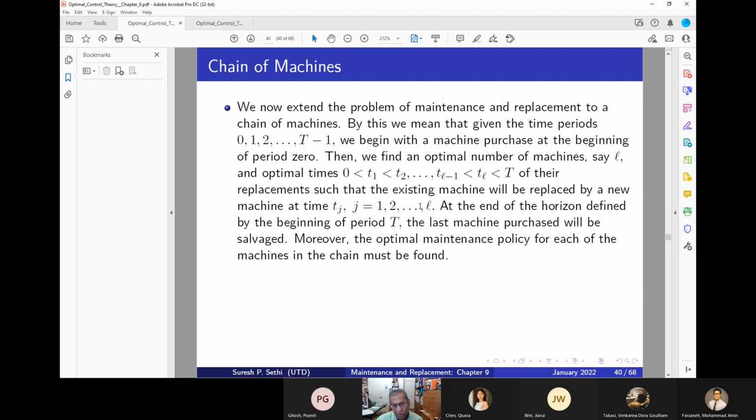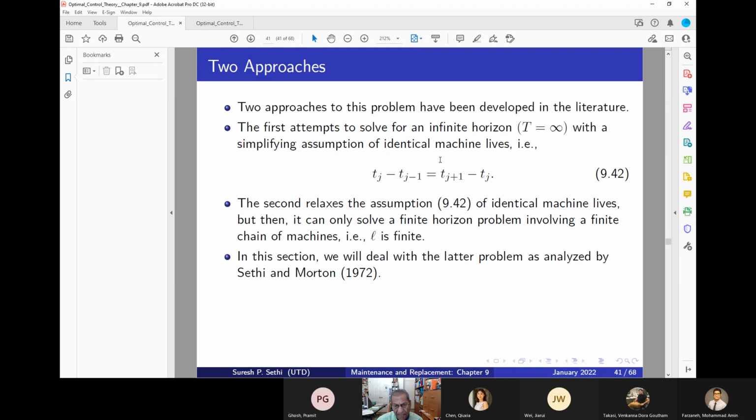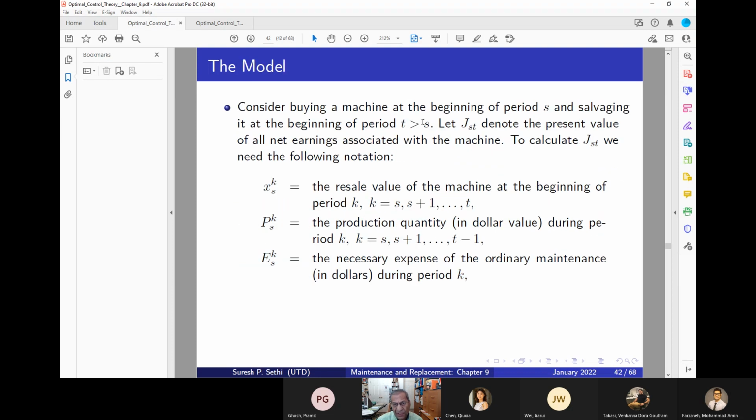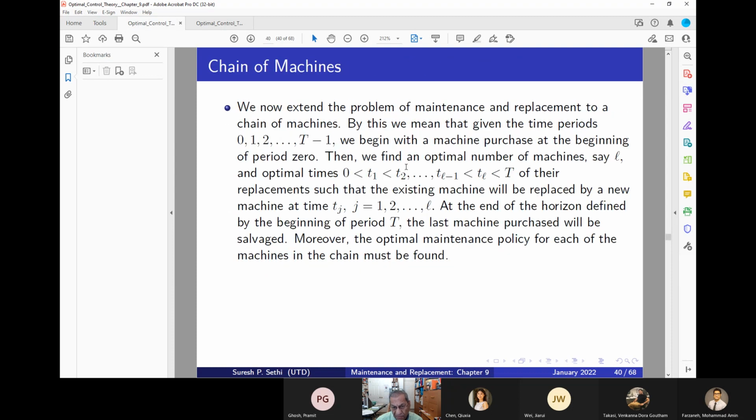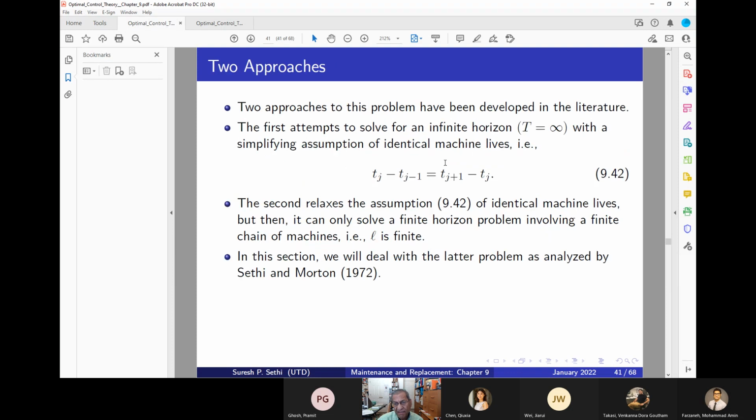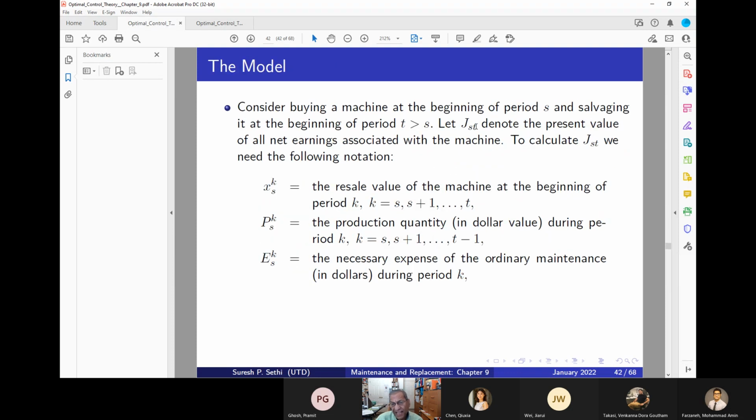So what I try to do is, I want to give a story before I leave. I decided I'm going to solve the problem for 2 times between 0 and T. One is S, one is T. So remember, each of these machines will be maintained. So I can say, okay, suppose I buy the machine at S and sell it at T. Then I have a machine that goes from S to T, and I want to find out what is the optimal maintenance.